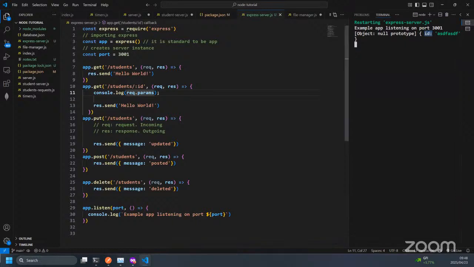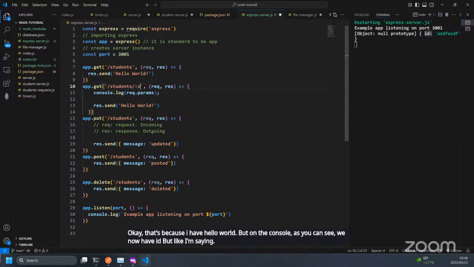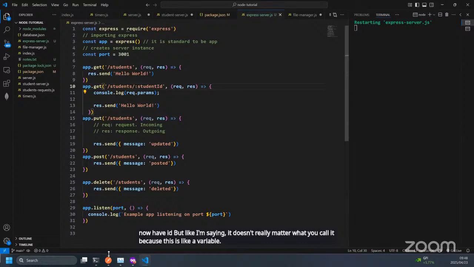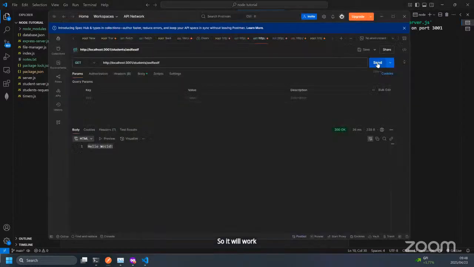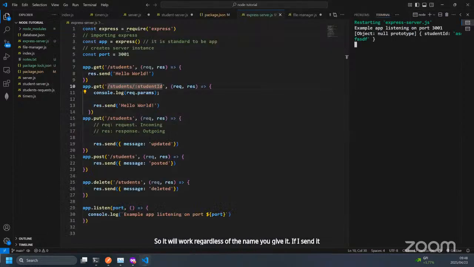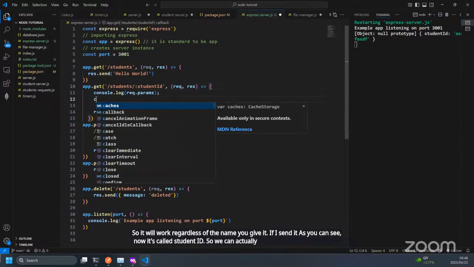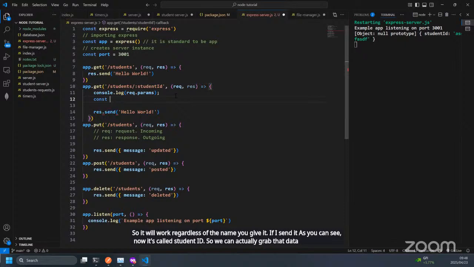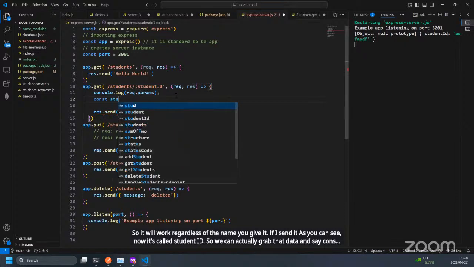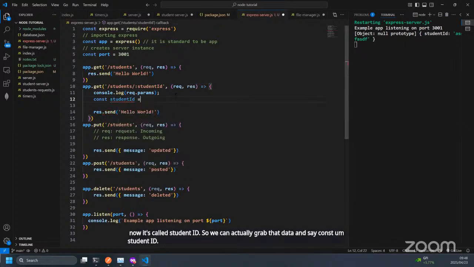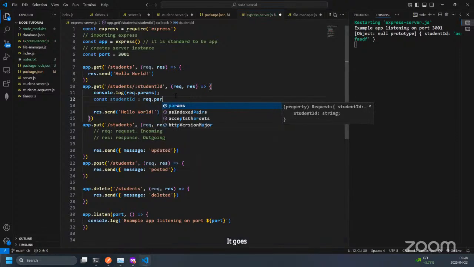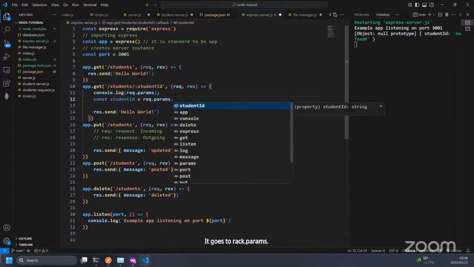But like I'm saying, it doesn't really matter what you call it because this is like a variable. So it will work regardless of the name you give it. If I send, as you can see, now it's called studentID. So we can actually grab that data and say const studentID equals req.params.studentID.